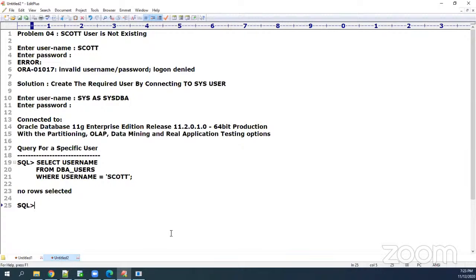Now you can create a user. So how to create the user? No, it's not just creating the user. We have to create the user, then we need to go for some configuration of the user.